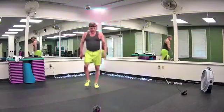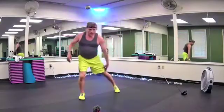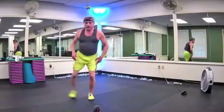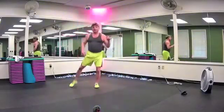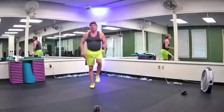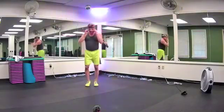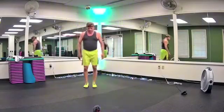So the trick here, let me just say it again: I zig up, the foot that comes in is the foot that goes right back out. I come back, the foot that comes in last is the foot that goes right back out. My lunges. We're marching. We're going to practice that again to give you a chance to really nail it down, on the right lead, then we'll switch leads.